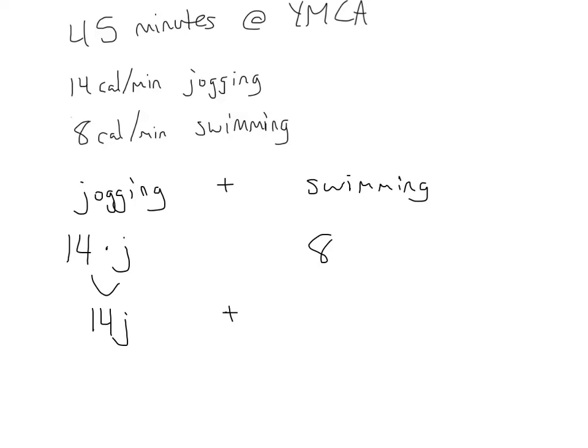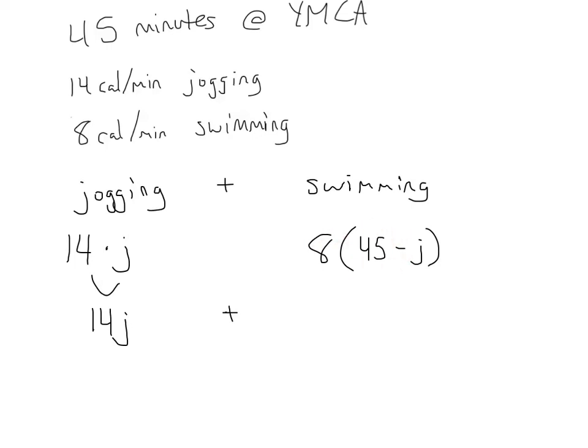But we do know something. I know that I'm spending 45 minutes at the gym, and I'm going to do some jogging and some swimming. So the amount of time I swim is actually going to be 45 minutes, which is the total time, minus the time you jog. Now, that might be a little confusing, but let's just think about this. If I jog for 40 minutes, I only have 5 minutes to swim. That would be like saying 45 minus 40, which is 5, right? Okay, so how can I set up this expression a little bit better or more simply?